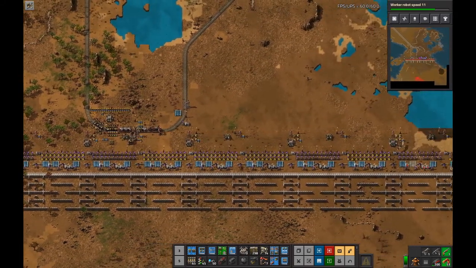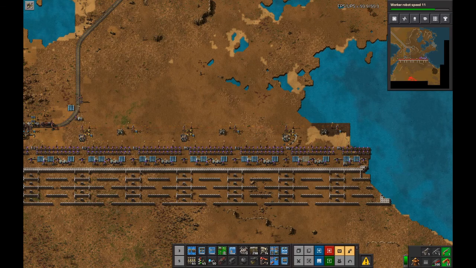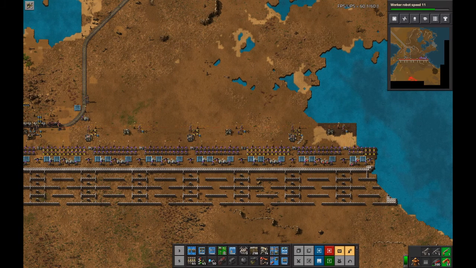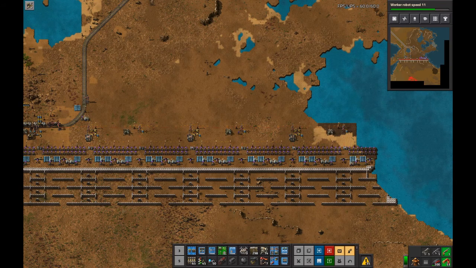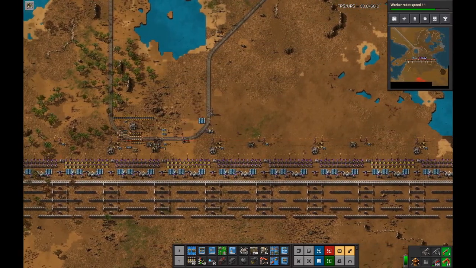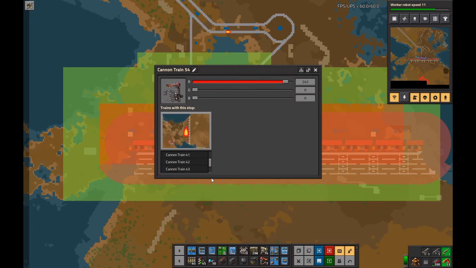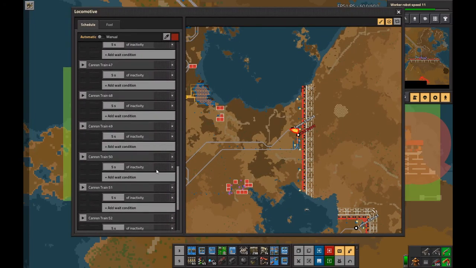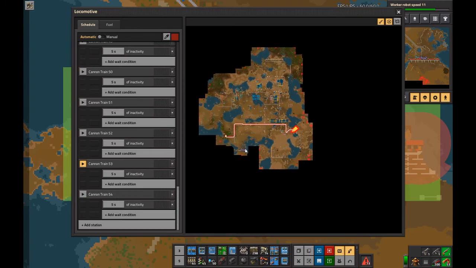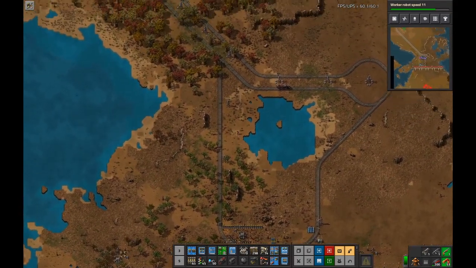And we should be almost done here. It's just a few more things to be placed. Looks like we're mostly just waiting for the boss to charge. And in fact, I think we're done here. So let's have this train give us some priority over here. And we'll be just about done with this.